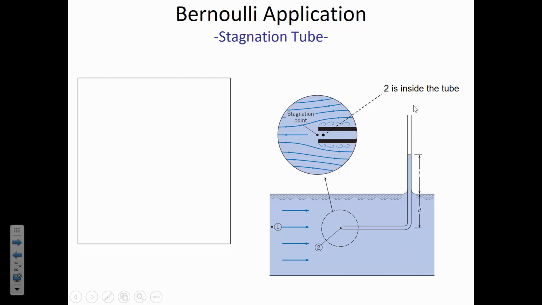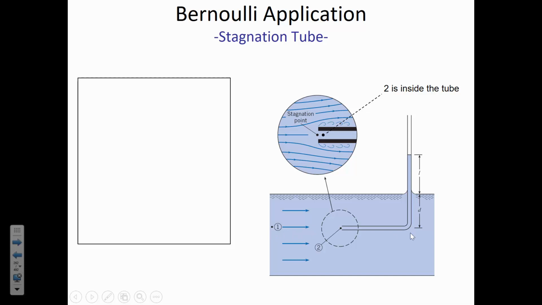What you can do with a stagnation tube is make use of the fact that when you intersect a streamline for a fluid that has velocity, when the liquid reaches that stagnation point, all of the energy that existed as velocity upstream is instantaneously turned into additional pressure at that stagnation point. And so what you can see here with the stagnation tube is that you can think of this as just a straw that's been pointed in the direction of the oncoming fluid.